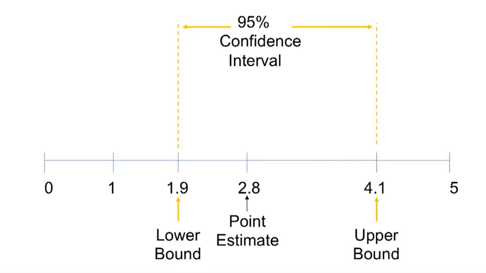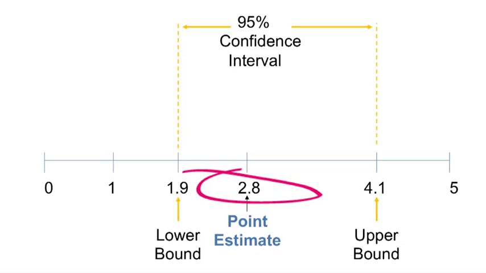What does a confidence interval look like? It has a lower bound and an upper bound. In this example, the 95% confidence interval is 1.9 to 4.1. If you conducted the study 100 times, approximately 95% of those times the true value would be contained between 1.9 and 4.1. You might ask why the estimate is not equidistant from the lower and upper bounds. The answer is that confidence intervals for ratio measures of effect — such as the odds ratio, rate ratio, or risk ratio — are computed using a logarithmic scale. If you take the logarithm, the point estimate is equidistant from the lower and upper bounds. The measure of association will always be somewhere between your upper and lower confidence interval; if it isn't, something went wrong in your calculation.